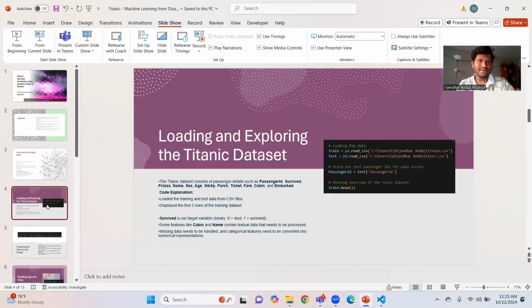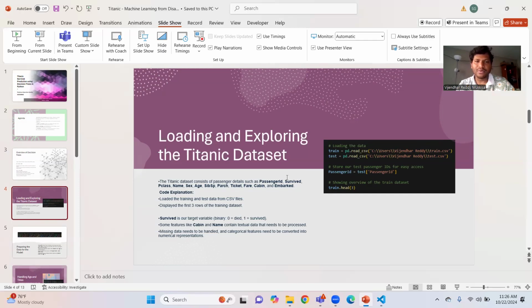Coming to the next slide, we are loading and exploring the Titanic dataset. On the right side there is a piece of code where we are loading the train and test datasets, which have the fields PassengerId, Survived, Pclass, Name, Sex, Age, SibSp, Parch, Ticket, Fare, Cabin, and Embarked.